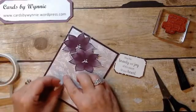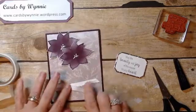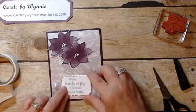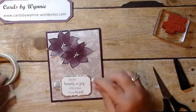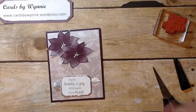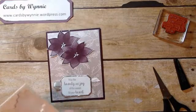Actually, let me pull that a little bit further over right there. And I really won't need to put glue dots on the tails because our sentiment panel will hold it down nicely. And I think I'm going to go ahead and pop up the sentiment panel, especially since I put a loop in that ribbon. It has a bit of bulk behind it. So I'm thinking we're going to be better off doing that.